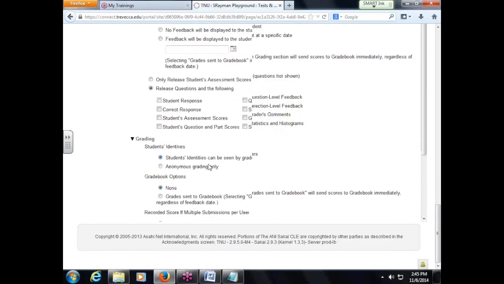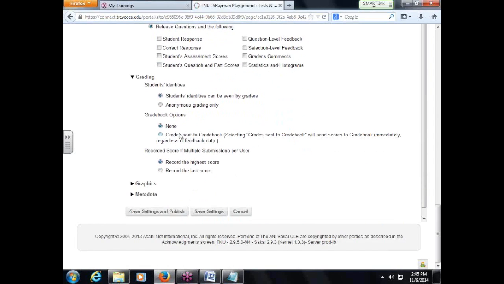Grading is another important part. This automatically ties it to a selection in the gradebook. We're going to go over gradebook in the next hour, but you can select grades sent to gradebook, and it's going to automatically create that type. It's not called type, topic, maybe.